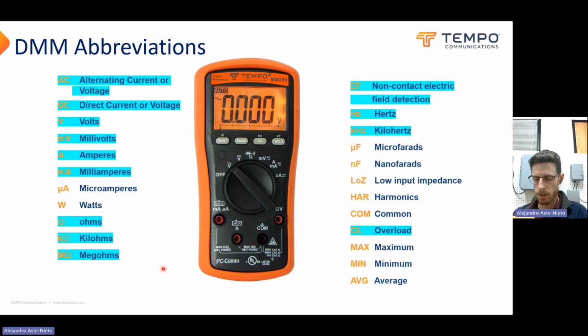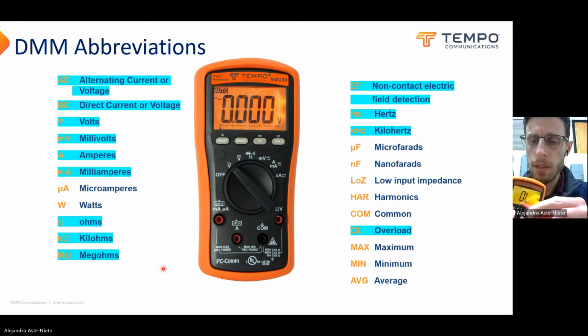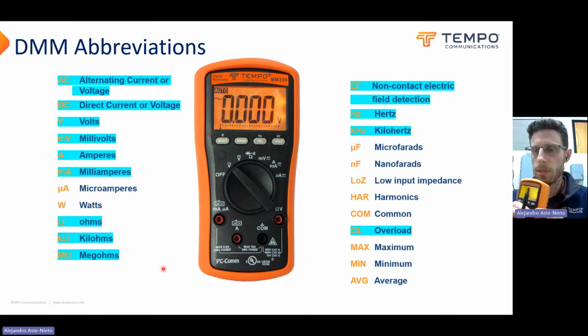I'll turn the light on here so we can see a little bit easier. OL, nothing's touching. If I'm touching 2 ends of a resistor, it'll give me the measurement of that resistor. If I'm touching these directly, it will give me 0. Yeah, 0.000 ohms.